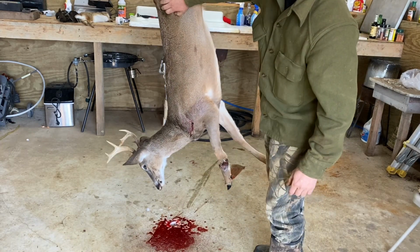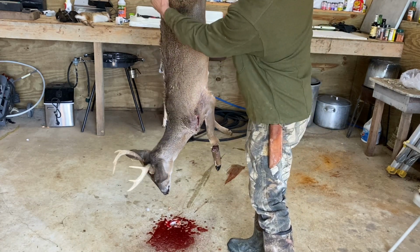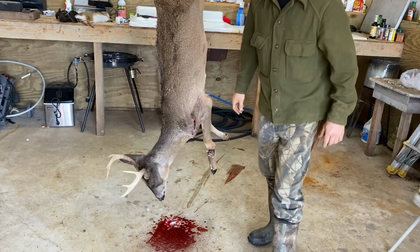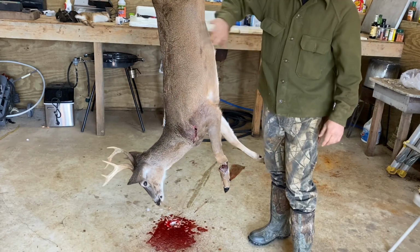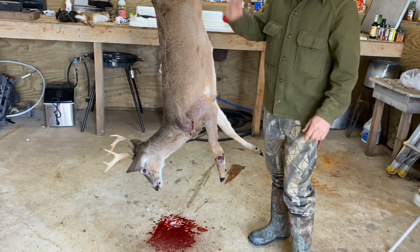He's real poor looking, and it's because he's not been able to get around. You can feel his bones. So there's not going to be a lot of meat on this deer. But I want the hide, and I'm going to get what I can out of it. So I'm going to show you how I go about it.